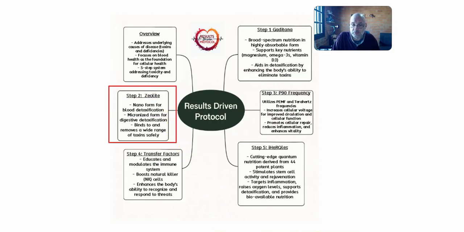Step 2 has one job that it does fantastic, and it's a type of zeolite. Now, there are 2 types within this step. One type, the most important, is a nano zeolite. Why is nano important? Because nano is the type required to do a blood detox. Normal zeolite and nearly all the binders like charcoal, bentonite clay, and diatomaceous earth are all great, but they're restricted to the gut only. This particular product is able to detox the blood.